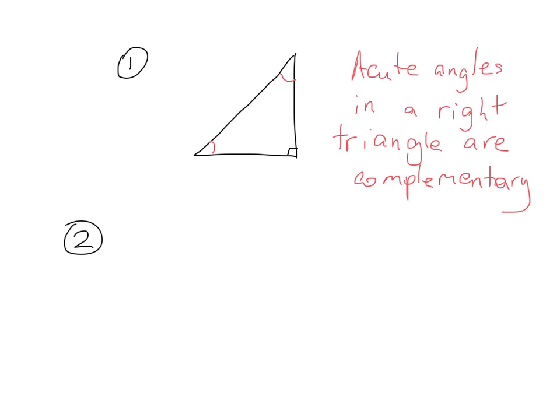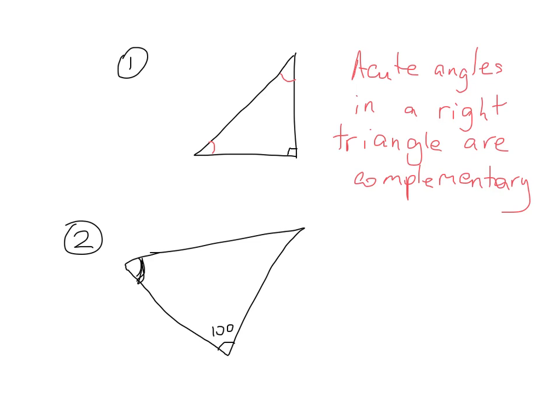All right, and our second corollary states that in a triangle, let's draw a triangle here. That's a pretty lame triangle, but that's okay. In a triangle, there can only be one right or obtuse angle. There cannot be any more than one right or obtuse angle. So let's take a look and see what that means. So let's say this is 100 degrees. All right, so can I have another angle that is obtuse or even right? Absolutely not, because if I then added 90 to this, then I'd already have 190 degrees in my triangle, and I'm only allowed to have up to 180 degrees.